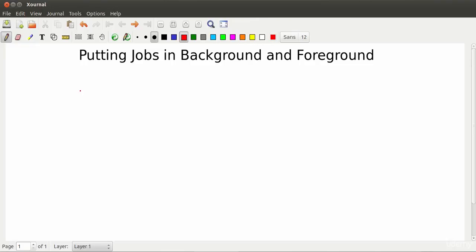Now, you might be wondering why there would be a need to do something like that. Maybe I have started an SSH daemon process, or maybe a RADIUS daemon process.